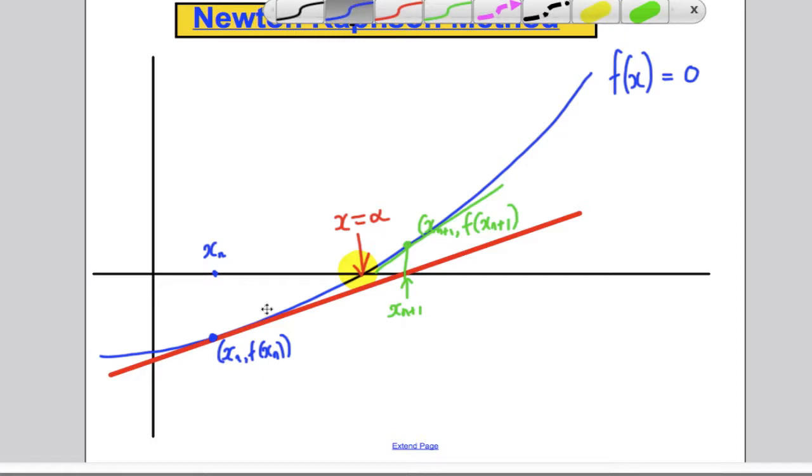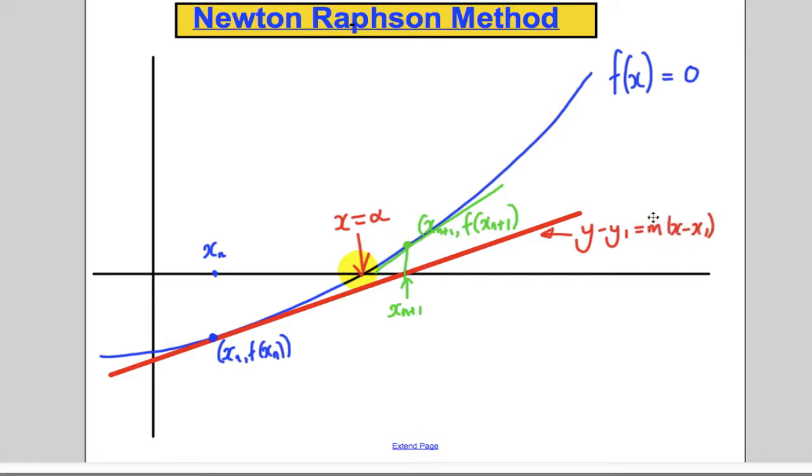Where the formula comes from is as follows. In the first case here, what is the equation of that tangent? The equation of a straight line is always of the form y minus y1 equals m times x minus x1. m is the gradient of the line, x1, y1 are two points on the line. We know a point on the line is xn f of xn. We also know the gradient of the tangent is f dashed evaluated at xn. Substituting in, we would have y subtract f of xn equals f dashed of xn multiplied by x subtract xn. That would be the equation of that straight line.